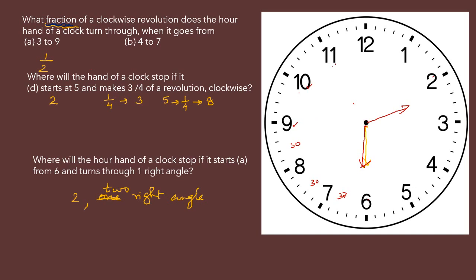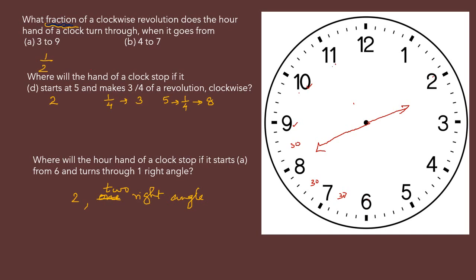One right angle, I told you, is 3 positions. 2 right angles means it will reach 6 positions. So it will be 1, 2, 3, 4, 5, 6. Where will it reach? It has to be a straight line. So from 2, if you draw, you will reach up to 8. So this will be 2 right angles. So once you start from 2, you will be reaching 8. This is how the questions will be coming and you will be able to do it this way.